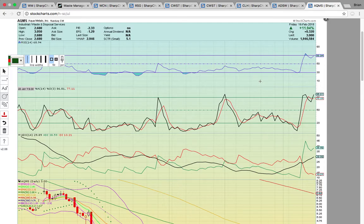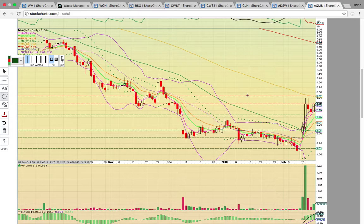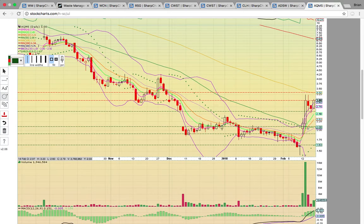Finally, I'm going to leave you with AQMS, a penny stock in the sector. I recommend for the penny stock traders, look for stocks that are in the sector and check out the charts. This will be a good one to scan for this week, because they have been heating up. As you can see here, it closed above the 50-day simple moving average on Monday of last week, and then it made the high on Tuesday, pulled back. It's holding the EMA 4 at 2.75. That's a key level to hold, and that high close from the 13th is the key level to break.